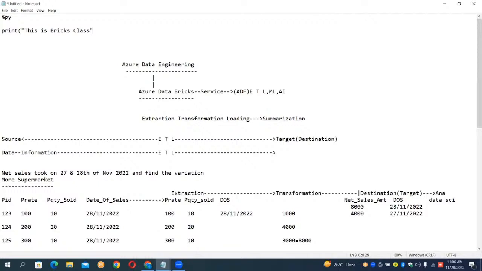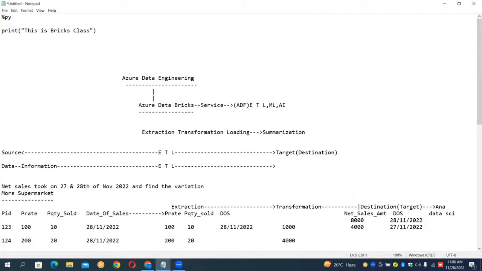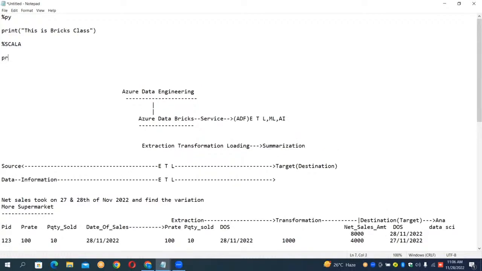Or else if you are using the same thing in Scala, you have to use %scala, and you can use println, print line. The same thing you can use there in Scala. These are the types of coding you can write here. Okay, guys, so these are the things you have.